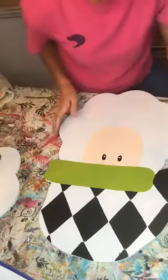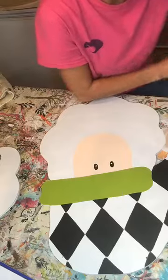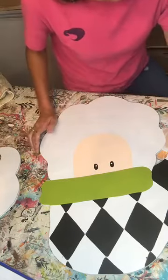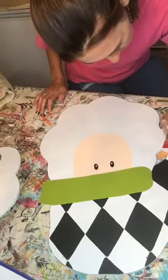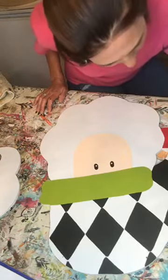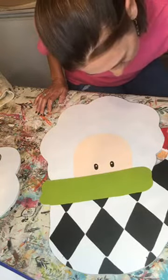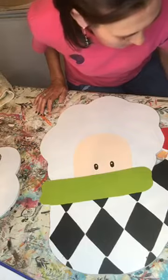Alright, let's get the little ball here. Ooh, painted red. Alright. Let's see how this red Deco Art covers. So far, so good. I should have erased my pencil marks off that. Alright. So there's a little ball. It just came out. I love this.